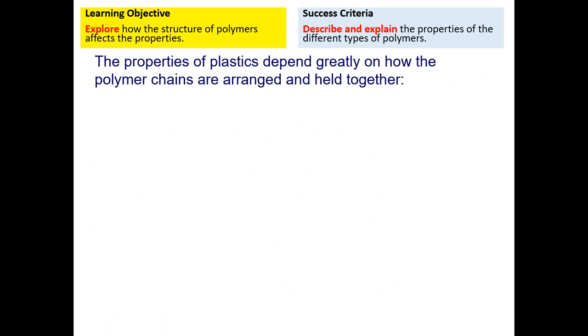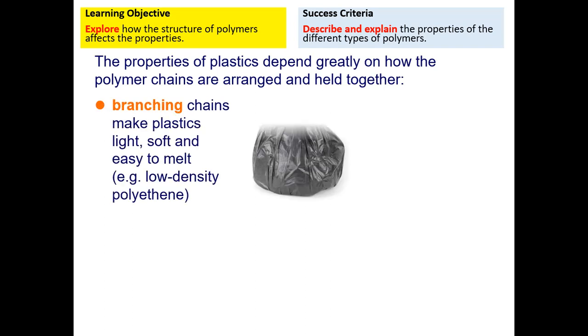So, like I said before, all the properties of plastics depend on how the chains are held together. Now, before we start talking about thermosetting and thermosoftening plastics in contrast to each other, I want us to think a little bit more about thermosoftening plastics, because they can fall under two categories as well. And we're going to look specifically at polythene. So the proper scientific word is polyethylene. Sometimes you might see it called polyethene, and obviously we shorten it, it's a polythene bag, but it's made from polyethylene.